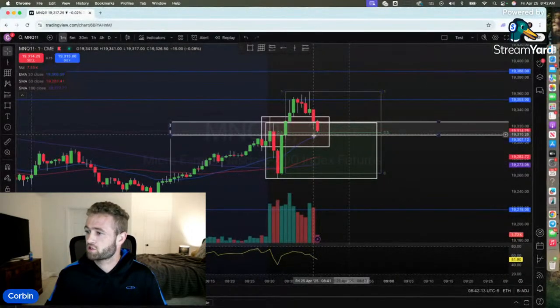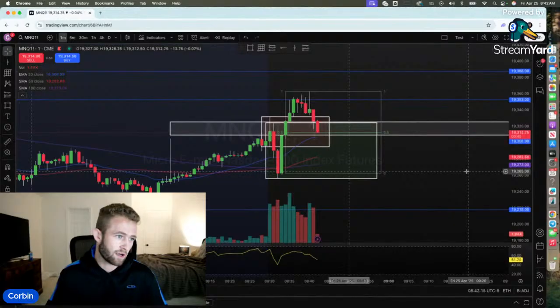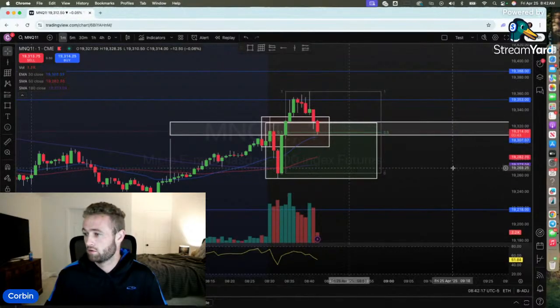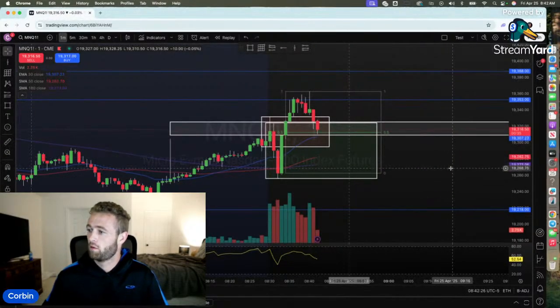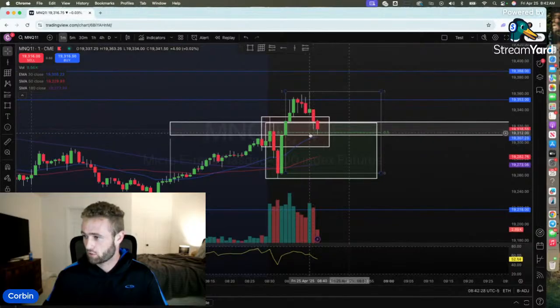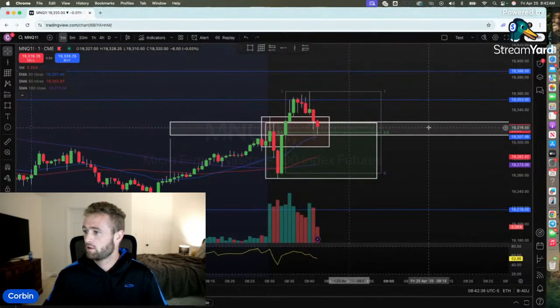Okay, so you can see we just touched that equilibrium. Like I said, I'm not trading until 8:50, so we can't do anything. We're just sitting on our hands right now, but we can see exactly what happens whenever it does. What I can see it doing is testing this equilibrium, and then on the 1-day, 1-minute chart, as long as we don't close below this fair value gap, but it is testing it right now, so it's probably not going to be valid by the time that we trade.